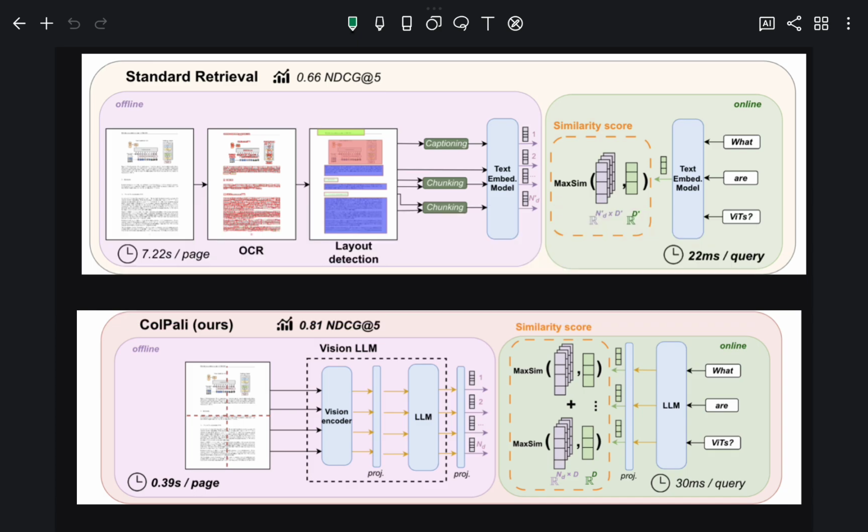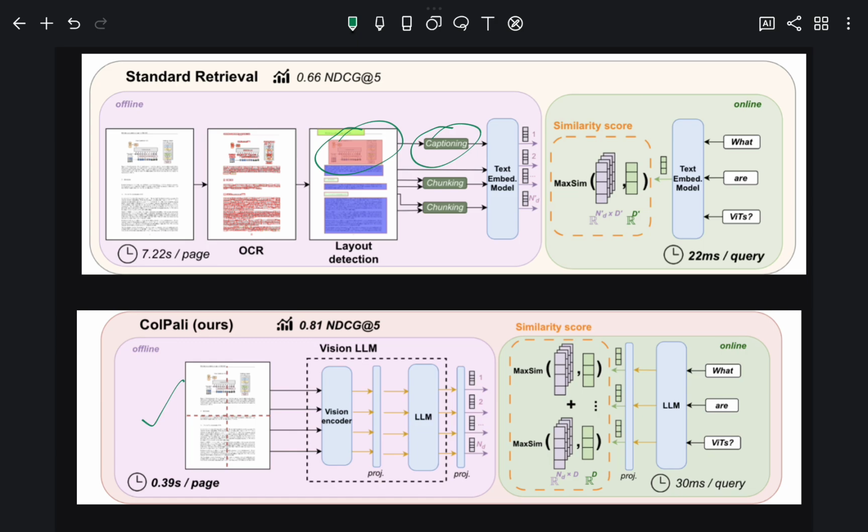Now let's compare this with the traditional RAG. One of the differences, which I already talked about at the start of the video, is that when we create captions for the images present in the document, we lose a lot of crucial information, which will not happen in the case of ColPali, where we are creating the patch embeddings. We also simplify the embedding creation process for the document, right?